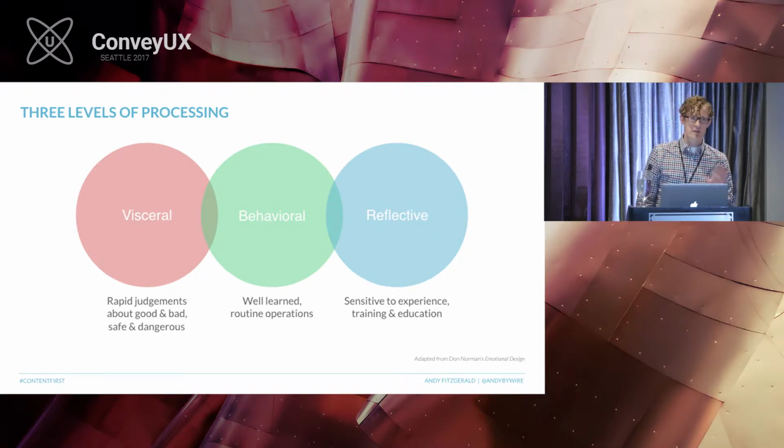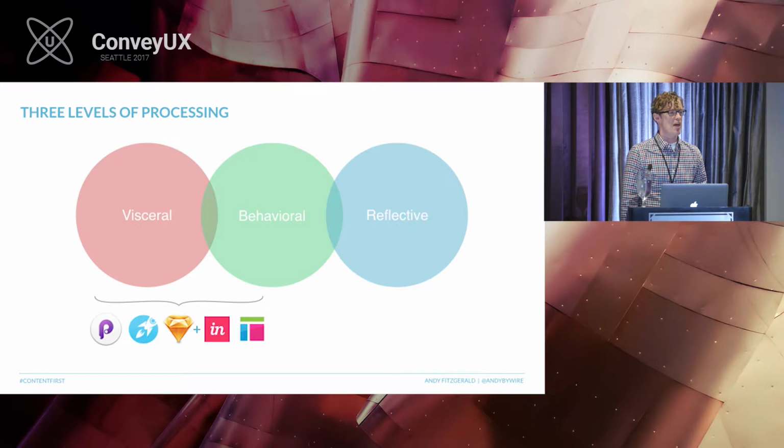So I cover this and I spend a little bit of time here because in reflecting back on our process and thinking about the tools that we use to prototype, my team and I arrived at the conclusion that most of the tools we have work really well across the visceral and the behavioral. And they're in all of the tools that I show here, so Proteo, Principle, Sketch and InVision, which the prototype I just showed you was built on, or Axure, are all excellent tools for this area.